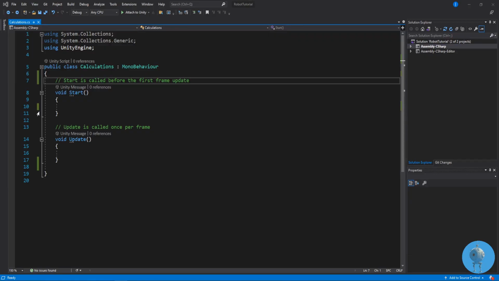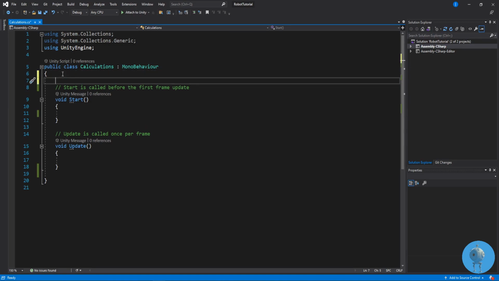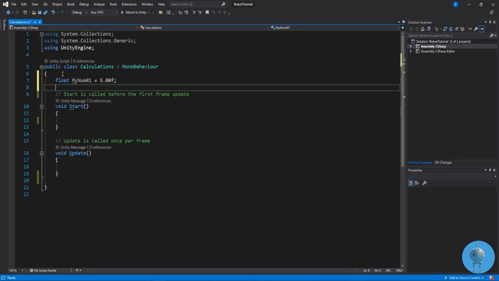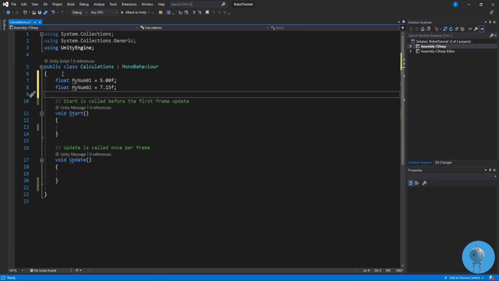Let's create our first function. We have the two variables, which are the floats, and these are normally placed on top of the script. So we have a float value, and we call this myNum1, and we gave it a value, so we make it equal to 5. In this case, it's a float, so I type 5f. Then we use a semicolon to end this line, and we have another float. And this is myNum2, and that's equal to 715, and that's a float. And then again, we end with a semicolon, so that has been applied.